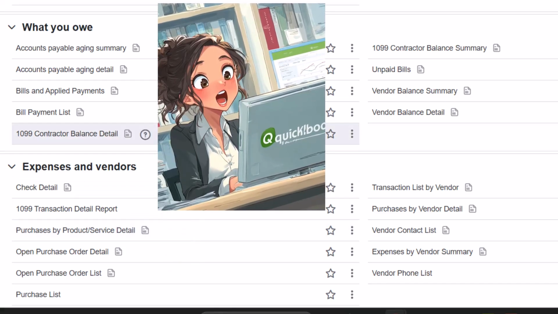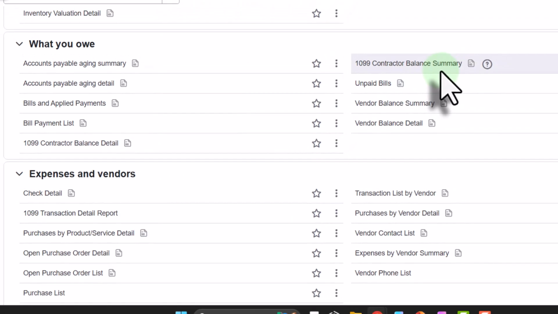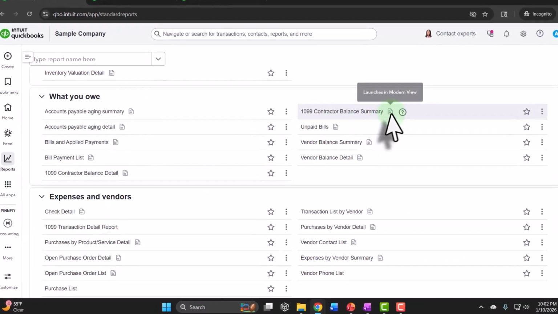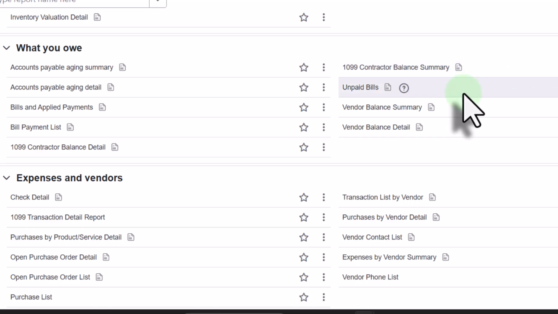So they have a duplicate. Again, you got some 1099 stuff here, some 1099 stuff down here. Doesn't fit anywhere perfectly. And more likely, you're going to go to the center over here for sales tax to deal with the 1099 stuff in any case. 1099 contract balance summary, unpaid bills. Unpaid bills should add up to accounts payable, because bills increase accounts payable. If they're unpaid, then they haven't been removed or paid yet. Vendor balance summary, which is the most primary subsidiary ledger, basically just breaking out the balance detail by vendor.